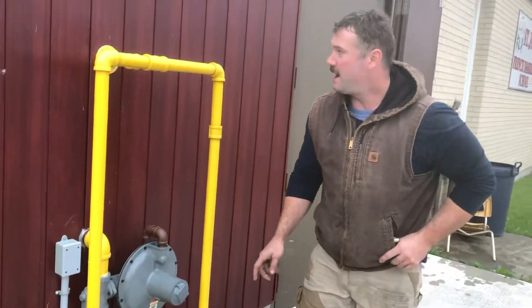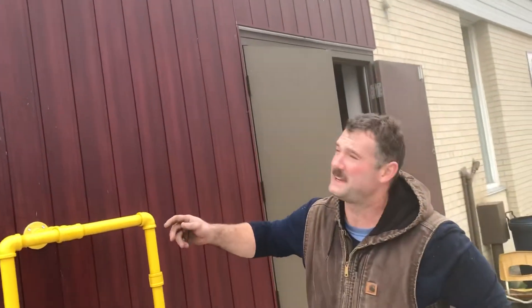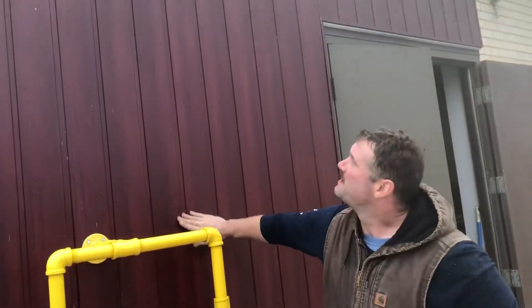There's the vent lines coming out — nice and finished, there are bug screens in the end so nothing gets in there, and we painted it brown to try to make it look really nice up against this. It's actually tin but it's a fake wood look, so it was tricky to drill the proper holes and get it spaced out properly. Hope you enjoyed this video — for more, look on YouTube or go to our website, Calgary Gas Inspections and joshthegasfitter.com. Thank you very much, have a good day.